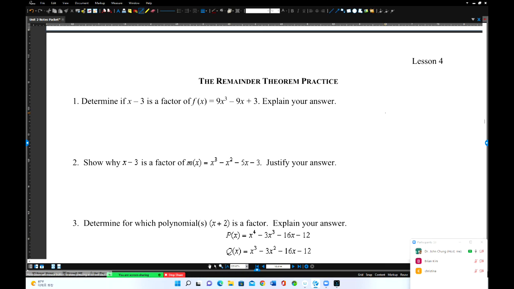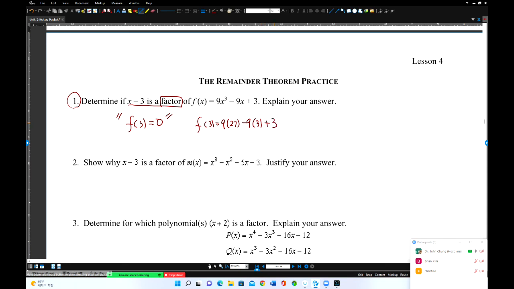Okay, we're going to try a little more homework over here, okay? First of all, we're going to try together. X minus 3 is a factor. Factor means the remainder is 0. You have to show that the remainder is 0. How can you express it? F of 3 is 0. We prove. Because the remainder is 0, x minus 3 is a factor of f of x. Show this one. F of 3, how much is this one? 9 times 3 squared is 27, minus 3 times 9, plus 7. Is this a factor? Oops, it can be. 9 times 27 is about 243, and minus 27, plus 3. So from here, 270 minus... 267. That is not equal to 0. This is not a factor. X minus 3 is not a factor.